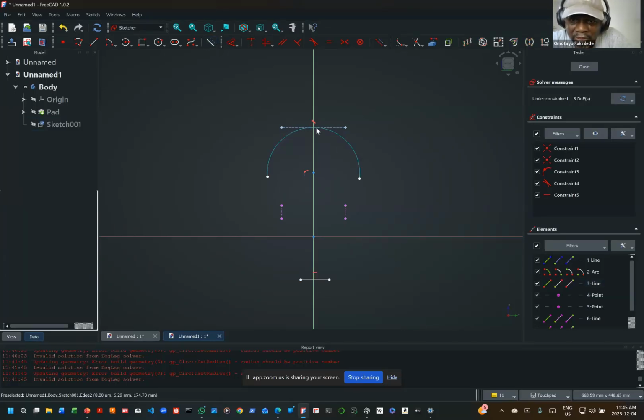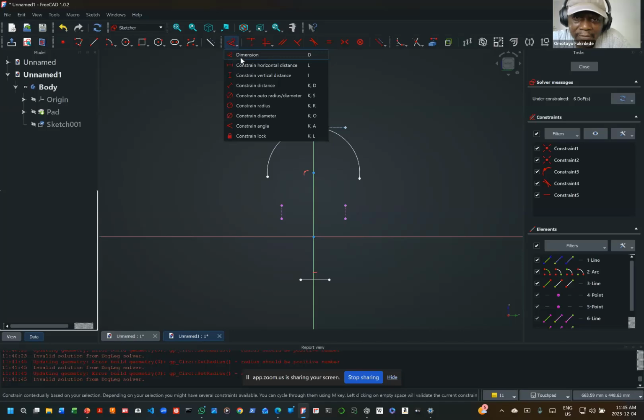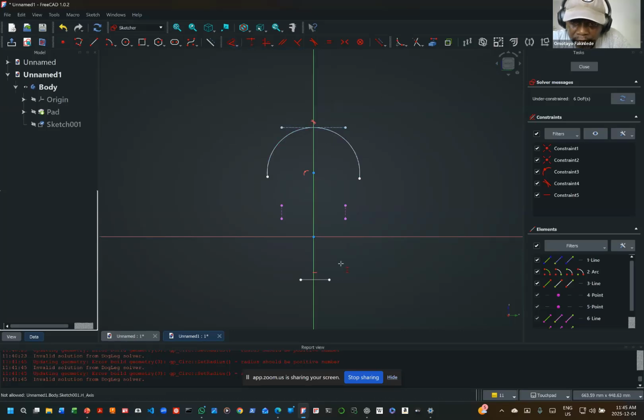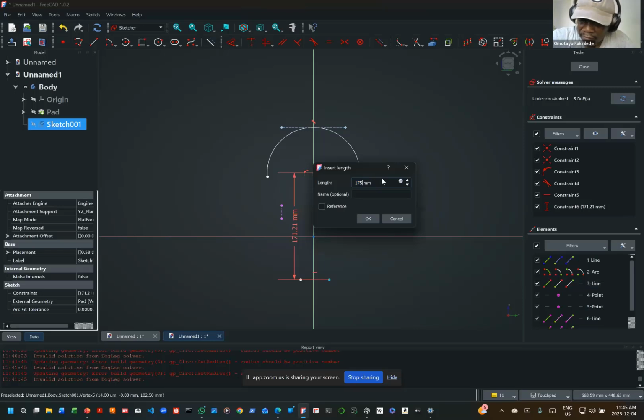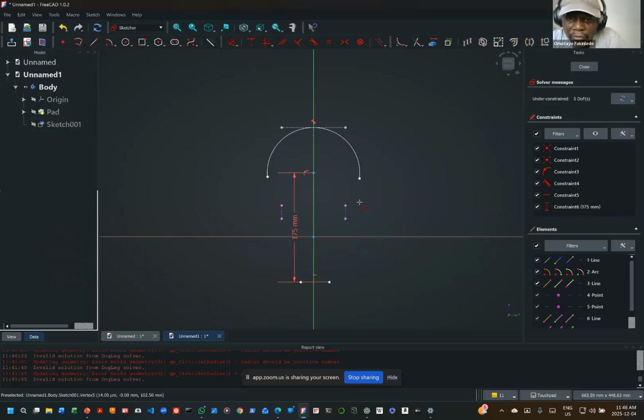So the distance between the center of this circle and this should be 175. So I want to take a constraint, constraint vertical, and that is from here to the center of the circle. I want 175. So let me push that away.